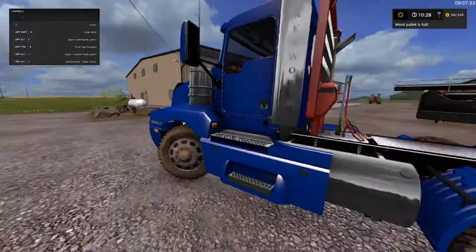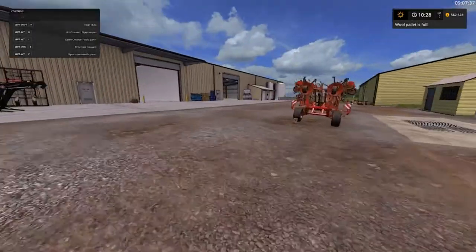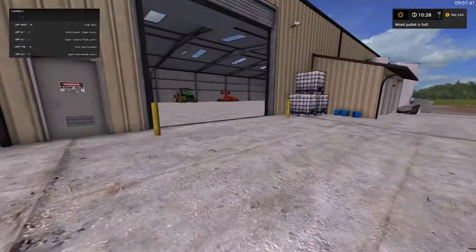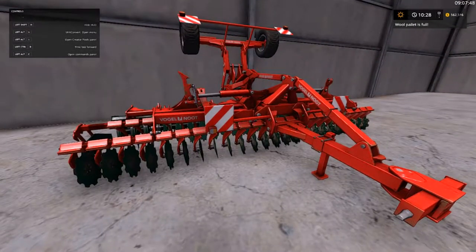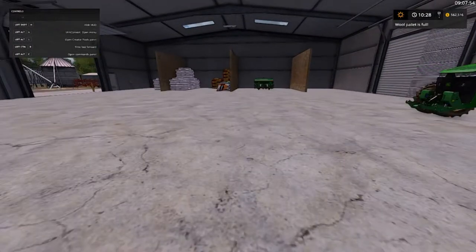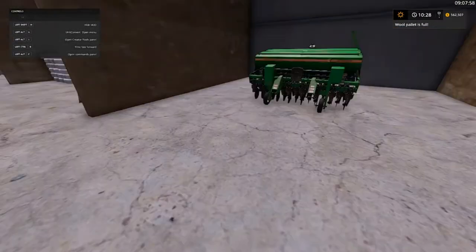Let's go ahead and... Sorry, dude. Hop over here. In this building, we got this cultivator right here, Beagle Newt, whatever it is. We're going to send it to the selling point. And this planter right here, we're going to send to the selling point.